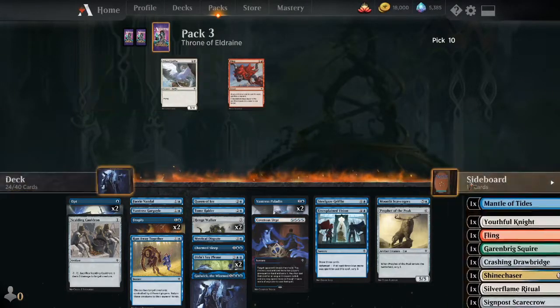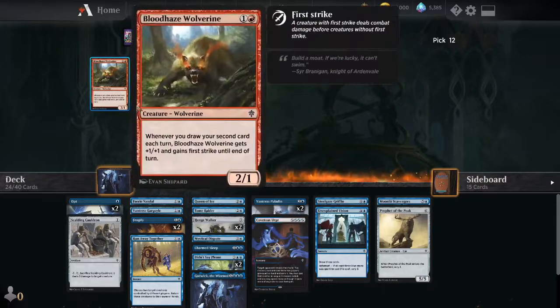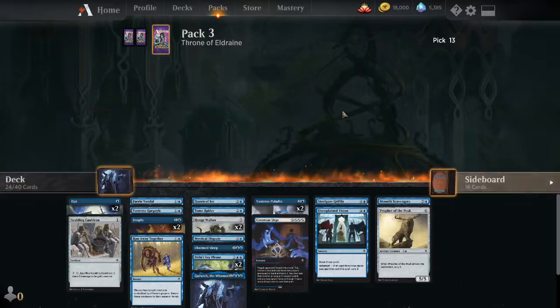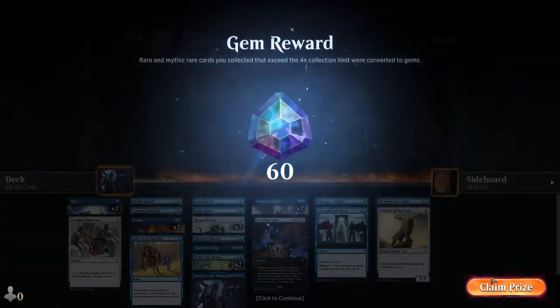Put Gingerbrute in the sideboard. Unicorn in the sideboard. Sideboard. Sideboard. And sideboard.